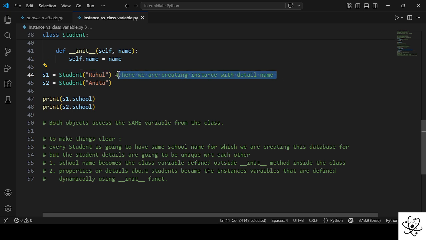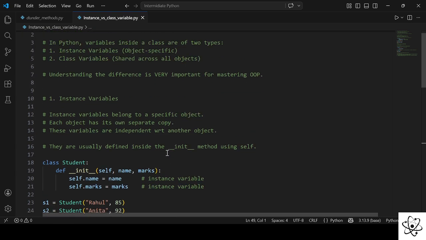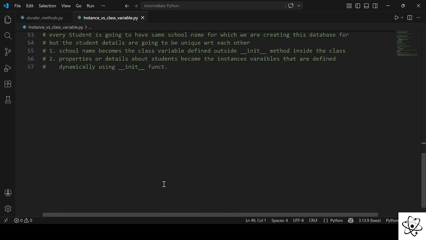So this is the thing that you should keep in mind, that here what we are doing is creating an instance of class student with detail name. So S1 becomes an instance, and the instance has some detail, and that detail is an instance variable. And the common detail between these two separate students, which is defined inside the class, is what we call class variables.